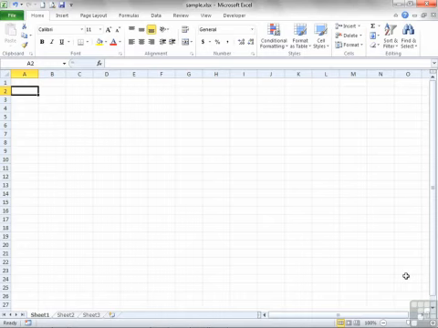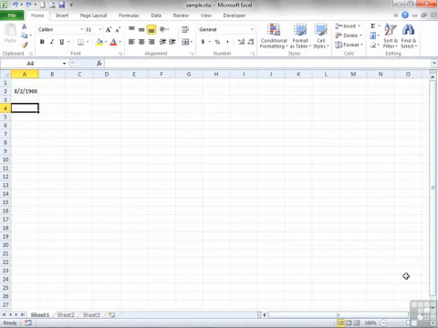Now if we wanted to enter a date in a cell, you just pick a cell just as we have done with text and numbers and type that date in. So it may be we would like to enter August 2nd, 1966. And when you press return, you'll see that Excel changes the format of how I've typed it into its default format for a date, which is month, day, year.